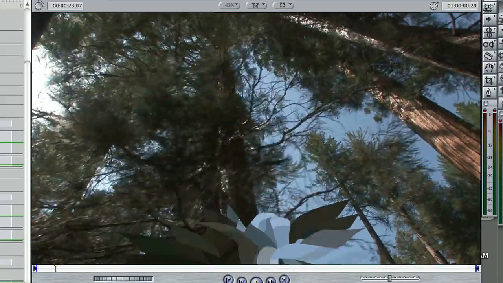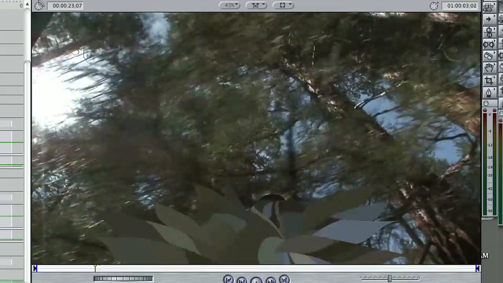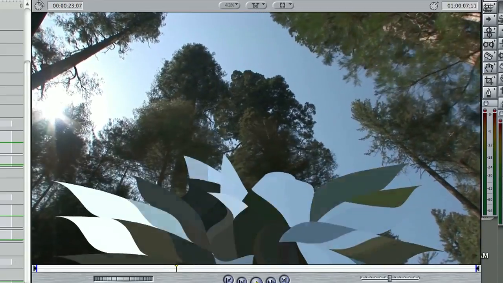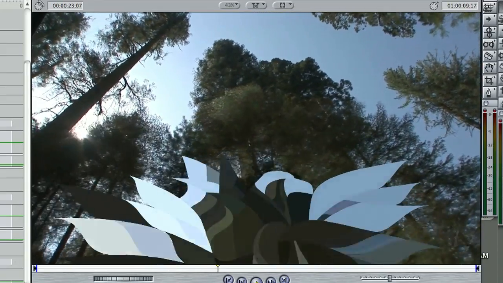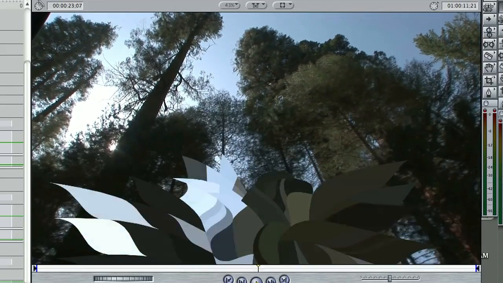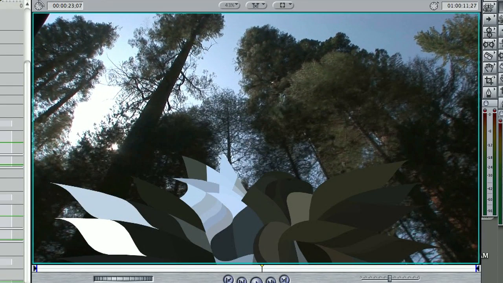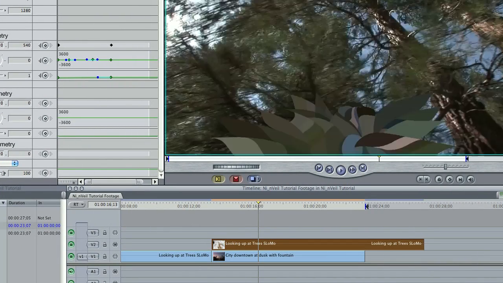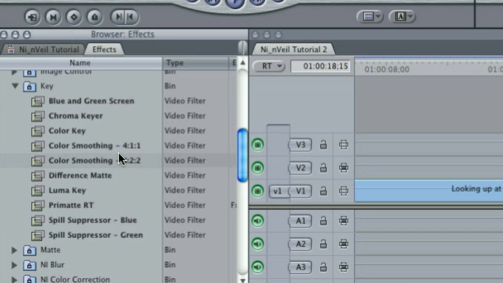One of the things that is so cool about nVeil is that, in this situation, the material being filtered through the veil is clearly coming from the forest source material, the trees, sky, and sun. For dramatic effect, you could composite two unrelated clips together like this. I'll place this bird on a different clip and use a simple luma key to key out that black mat.